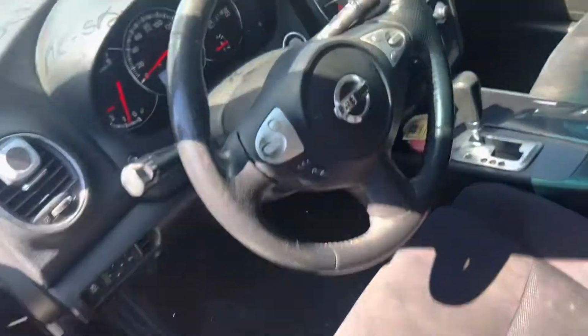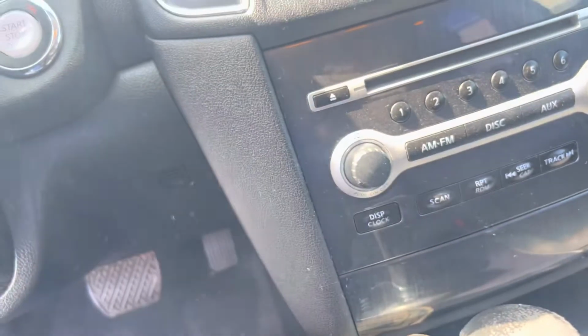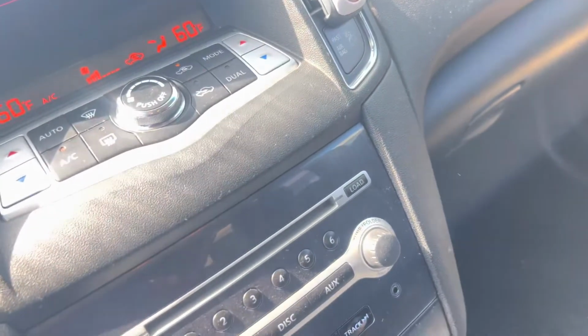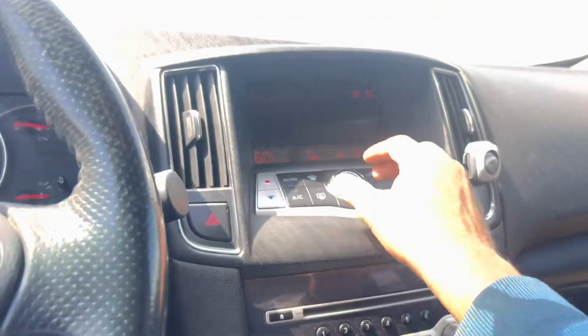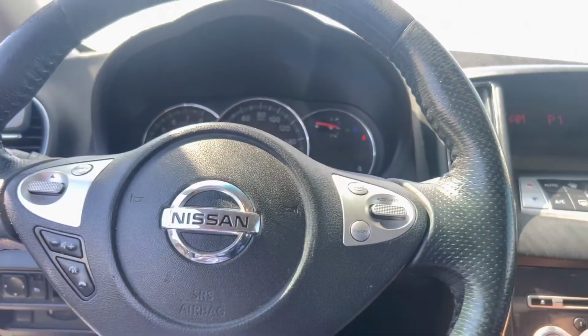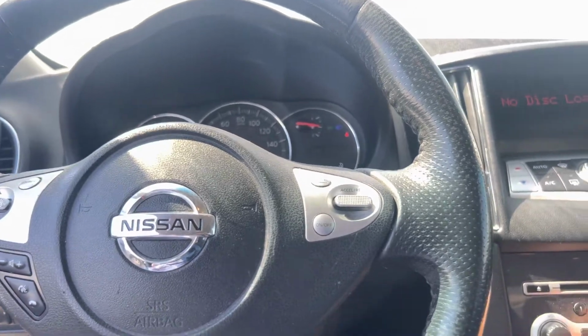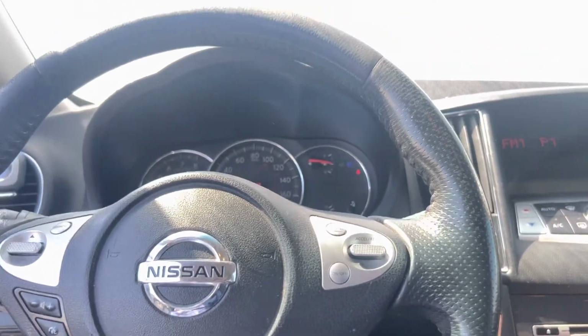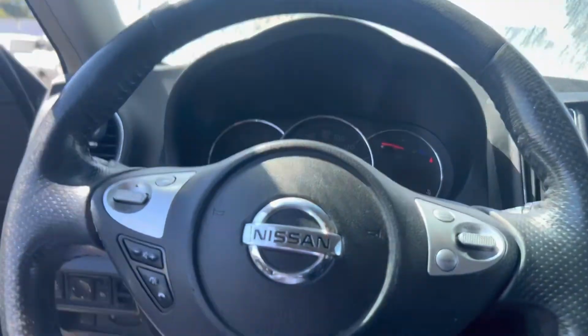Let's see if the lights work. Is the key a little better? I don't know. I think it's got a little mess. Let's see if the tunes are working though, you feel me? This is all AM, go to FM. You don't wanna get a copyright claim, we just wanna see. Yeah, okay. Everything seems to work.